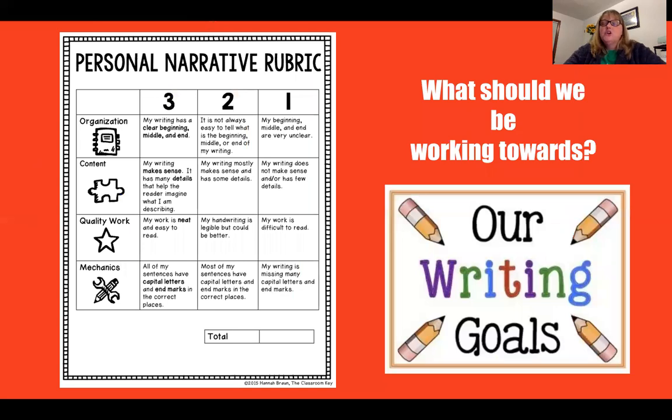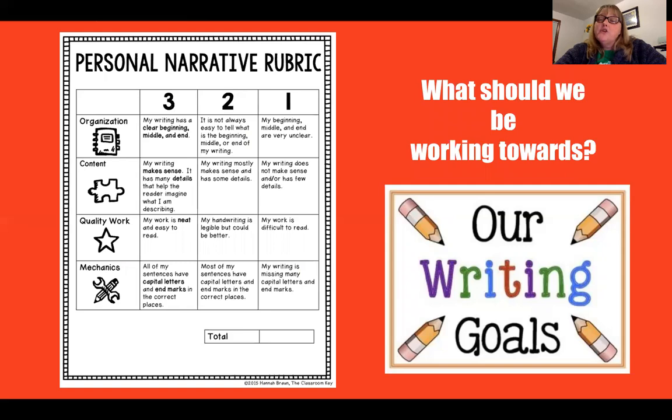All right, so boys and girls, I want you to keep some things in mind as you're writing your story. Your teachers are going to have to look at your story when you're done at the end, right? So what are you working towards? What should be your goal? When we're writing, not only do we have to think about what this story is, but we also have to think of the mechanics of it. So what does that mean? We have to make sure that our story is organized and it has a clear beginning, middle, and end. Meaning, when your teacher is reading your story, they can tell that it is the beginning of the story, the middle of the story, or the end of the story.